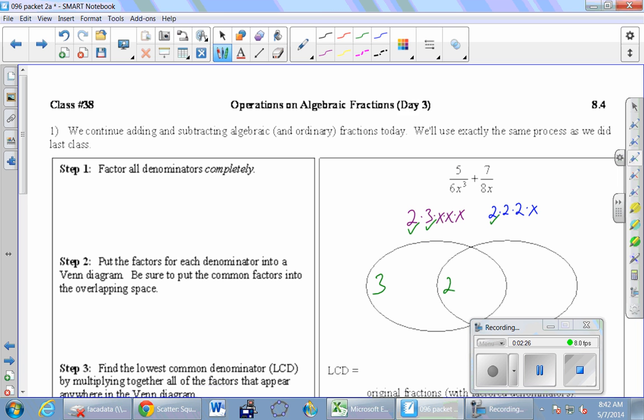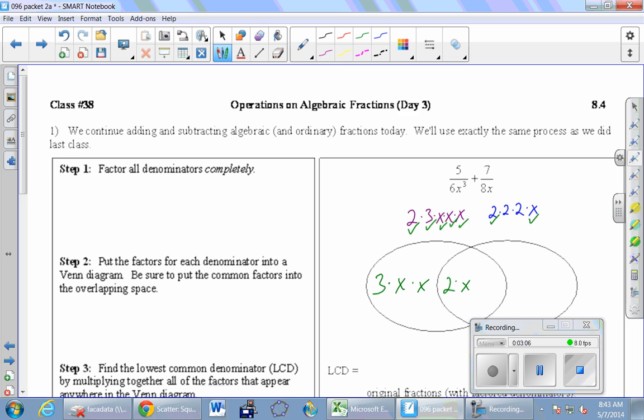Next thing I see is x. Left, middle, or right? It goes in the middle because there's an x in both. So I check the x in both. I put a single x there in the middle. Next thing I see is another x. Where does that guy go? That goes in the left because it doesn't have a counterpart on the right-hand side. I've already checked off the single x I had to play with. So I check this new x and I say you must go only in the left. How about the next x? That guy right there. Left.